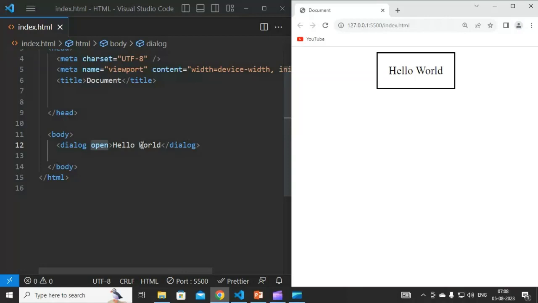Just because we are into HTML as of now, we are learning the tag, and we can do more modifications on this particular tag once we learn CSS and JavaScript. So as of now, just understand that this tag will show something on the screen, in this kind of style. All right.